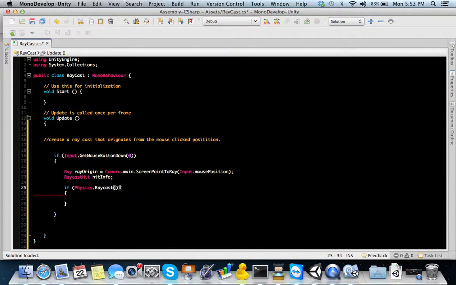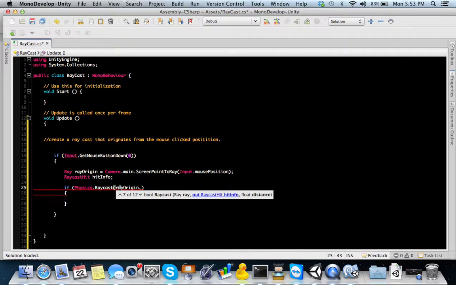So now let's look at our if Physics.Raycast statement here. What you'll see is if Physics.Raycast, and then we have a ray, and we're going to use the ray, out, raycast hit info, and float distance. So right now, our ray is actually ray origin, which is what this is calling for. It's calling for a Vector3 origin. So we're going to do ray origin, and then it's also calling for a RaycastHit info, and you have to use out.